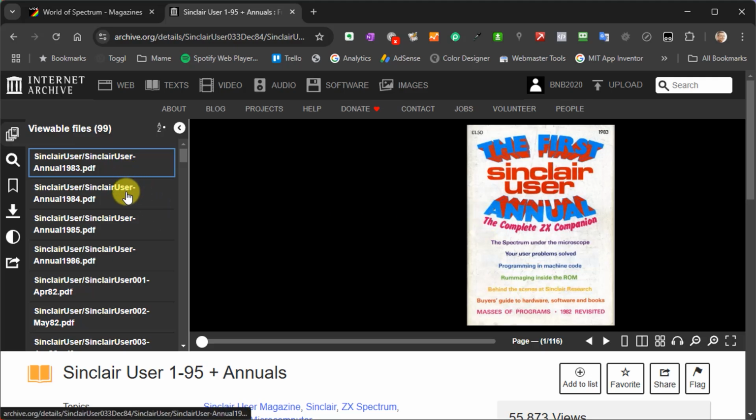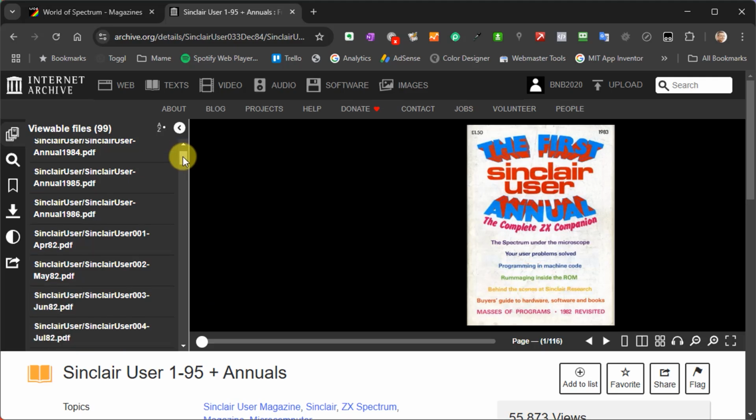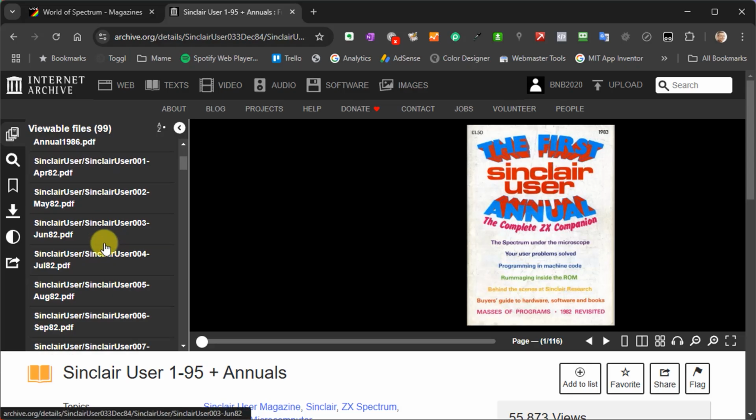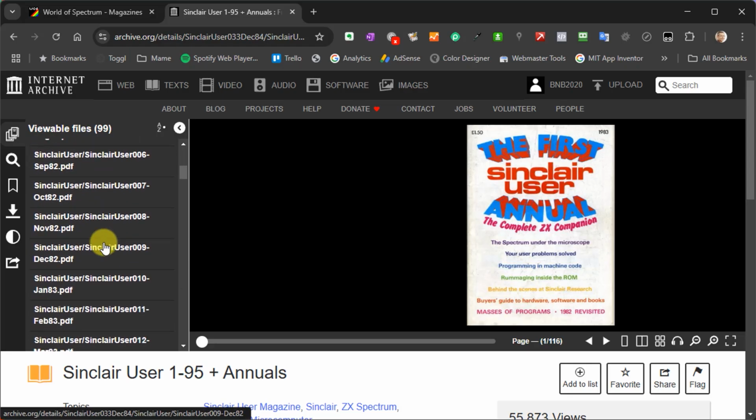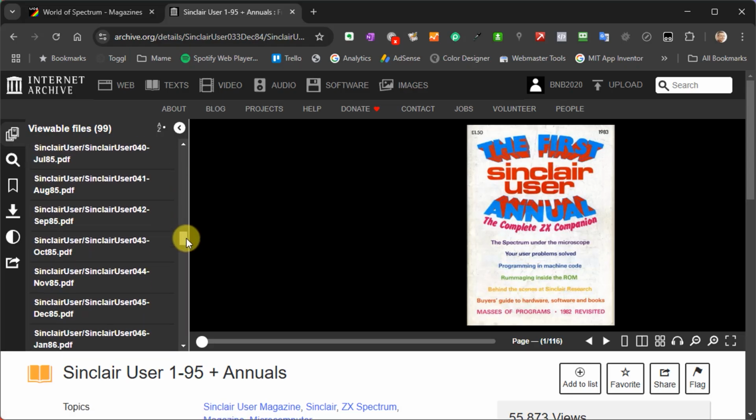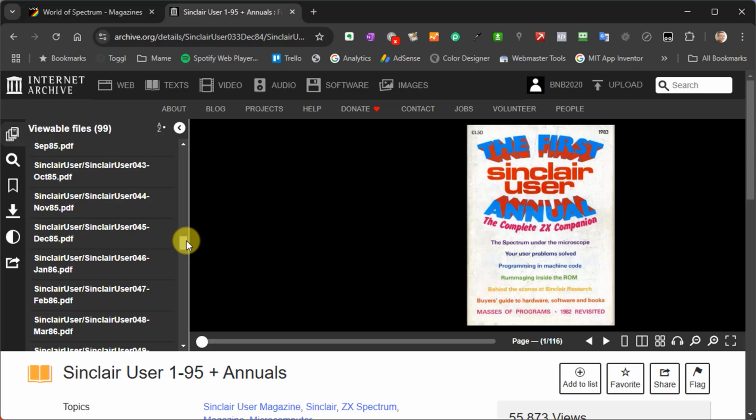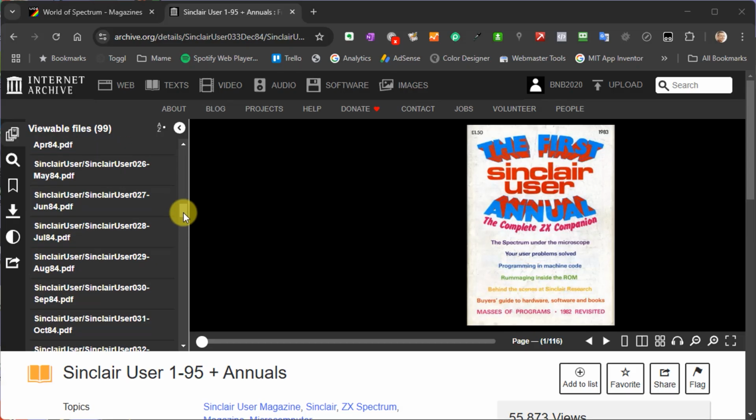But if you have a look on the side here, you'll see that we have access to absolutely every issue. So this will take you through from April 82 in the first edition, and that is where the ZX80 and ZX81 were available, through the launch of the Spectrum in mid-82, and then all the way through to the end when the Sinclair machines finally stopped production. So I find that these magazines are truly the best way of getting a real feel for what was going on with home computing at this time.